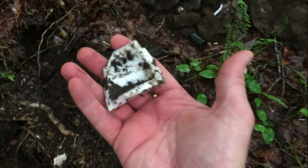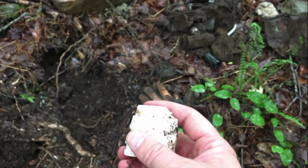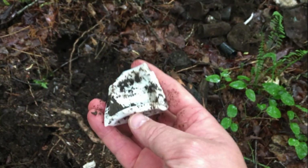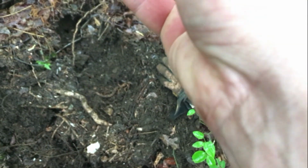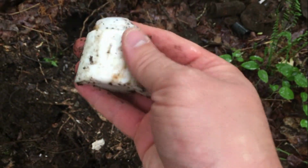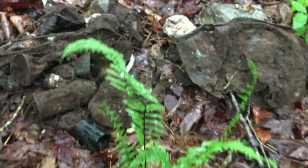Okay, well, I kept digging, and it's raining on me now. It started raining, but it's just light, so I'm digging. But found another piece of this milk glass. Not really sure if it has any writing on it. I don't see any, but I dug out a bunch of cans and stuff there. So it was definitely like a local landfill, basically, just people dumping all their garbage here. But check out what I just found.